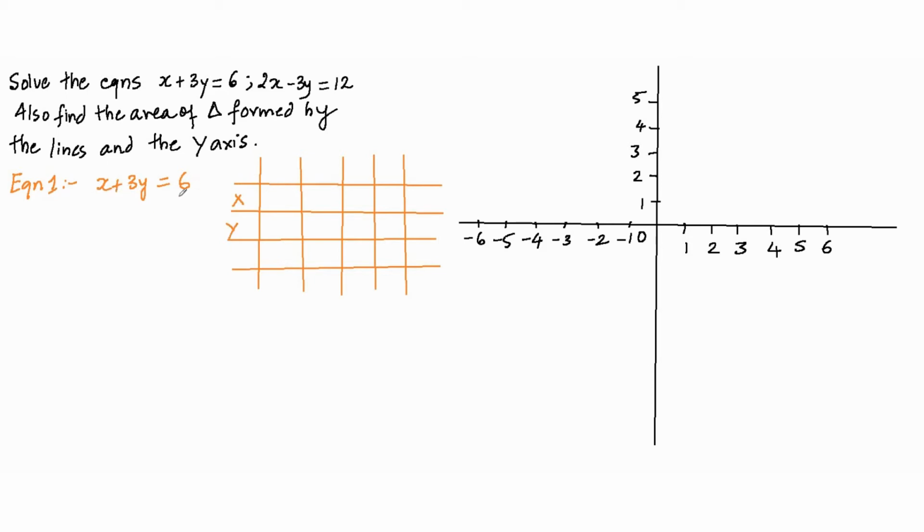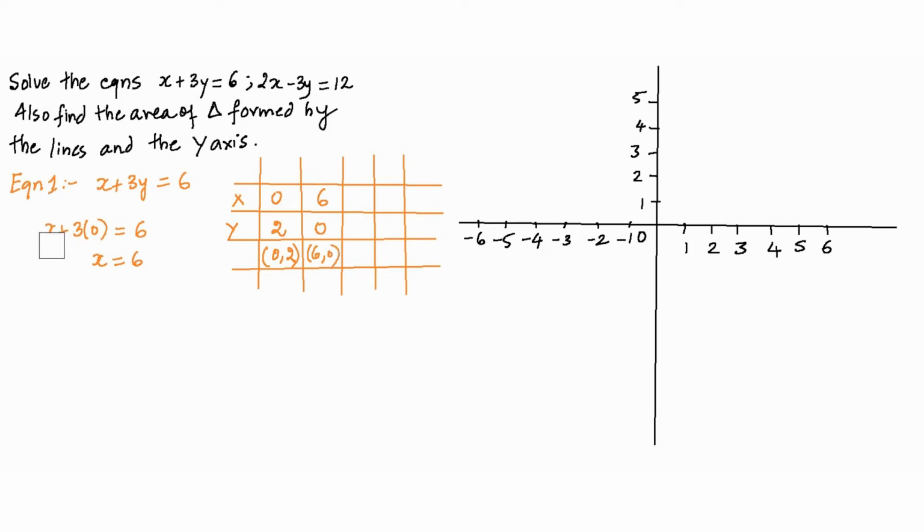So first, every time you should always think of whether x equal to 0 and y equal to 0 will help me. So if I take x as 0, let's see what happens. So 0 plus 3y equals 6, which means y has to be 2. So this is a good point, right? Therefore the first point is (0, 2). Now let me take y as 0 and see if that will work. So x plus 3 times 0 is equal to 6, which means x equals 6. So the other point is (6, 0).